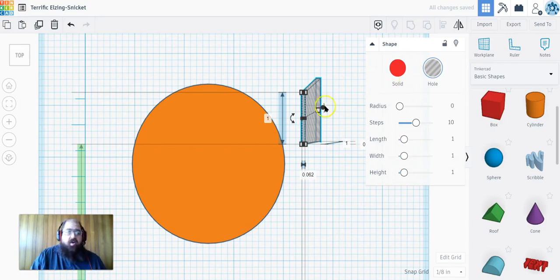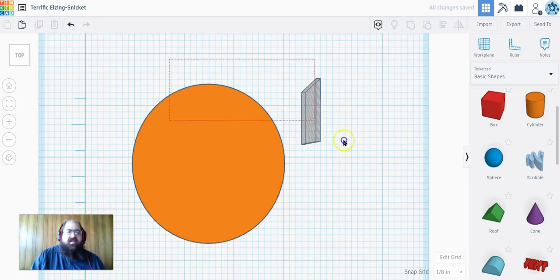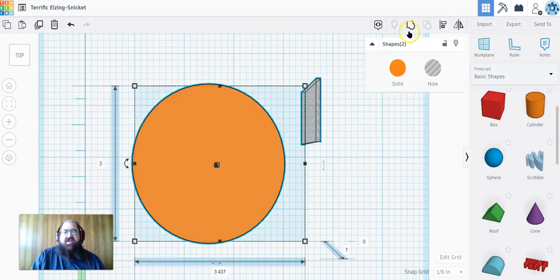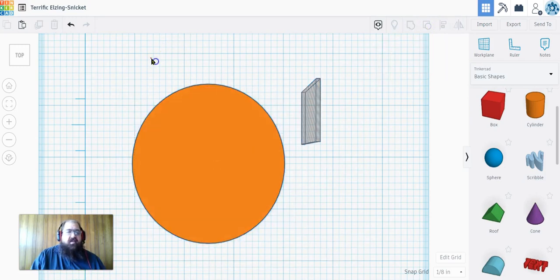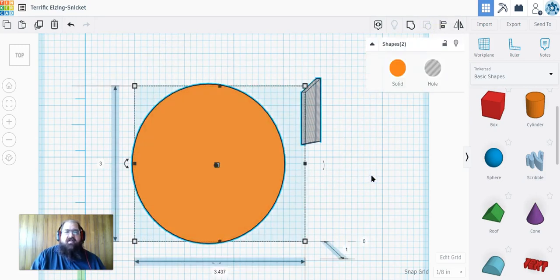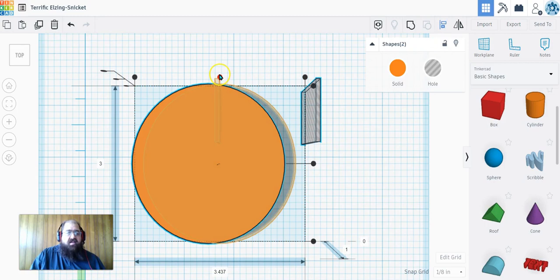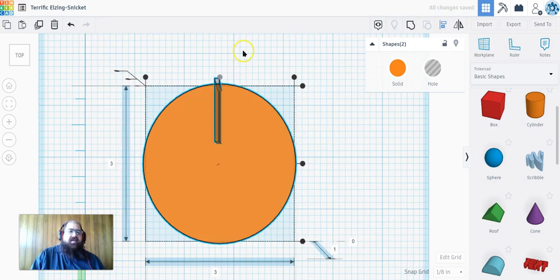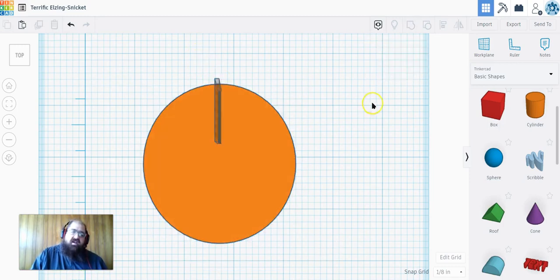And then we're going to line those up. So we want that to be kind of centered on the edge. So we're going to use the tool. We're going to highlight both of them. So highlight, drag a box over both of them. And then you can click the button here that says Align. And if you click on this one, it's going to line them up middle to middle. And you can move those around if you wanted it in the center, but for the moment we just want it to be centered off to the side like that. And that's going to be where we want it. So we can put that right there.